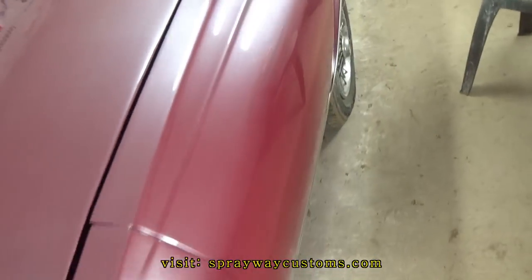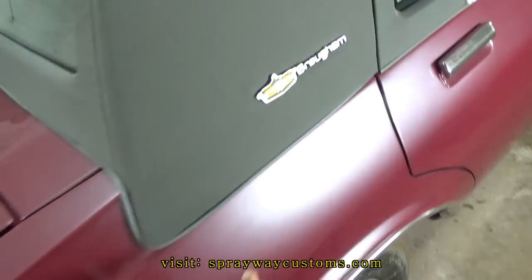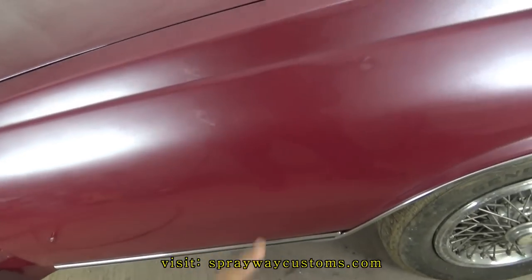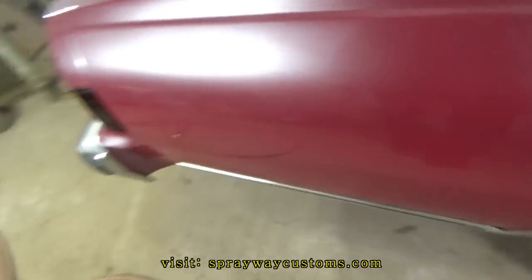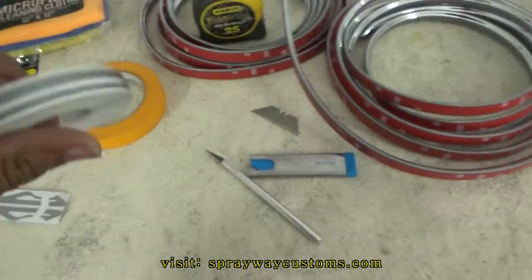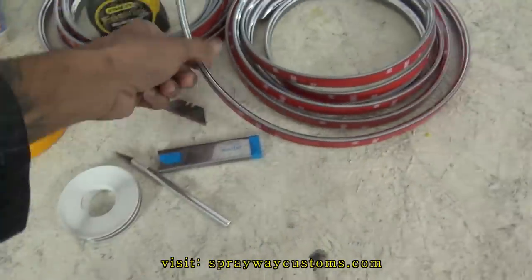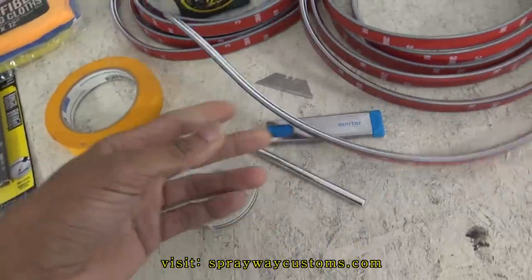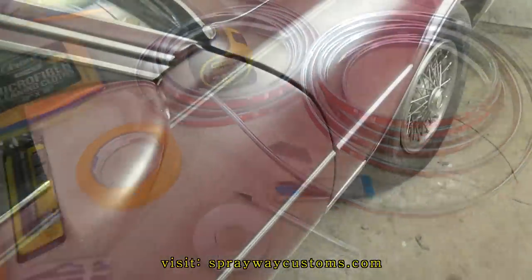Caprice Classic emblem on. Also, I got the Brougham emblem on. I'm finna go ahead and do the pinstripe and the molding. Got it over here. I'm gonna be using the gray pinstripe. Also, the molding is chrome and gray also. Let me go ahead and put that on. I'll cut it back on.